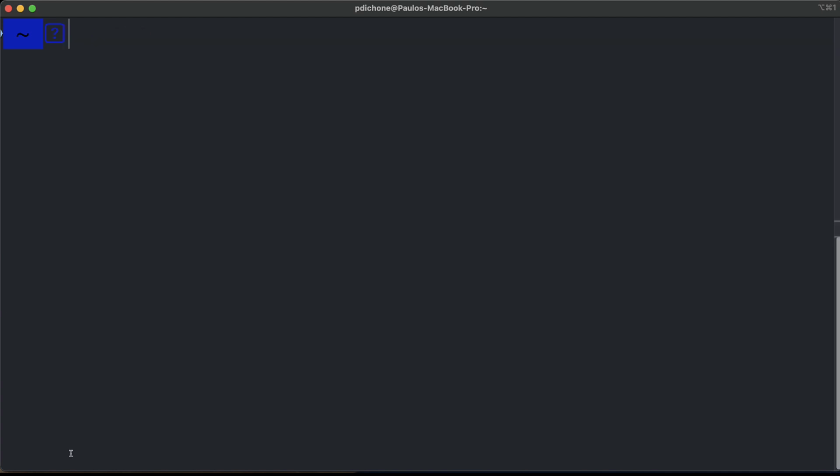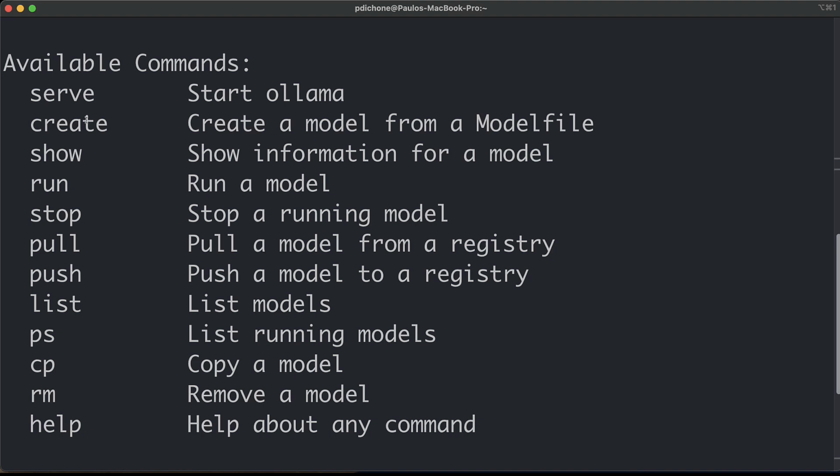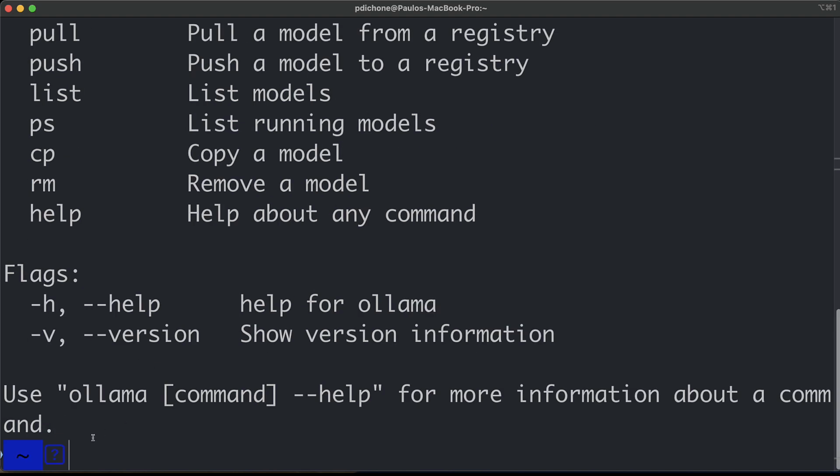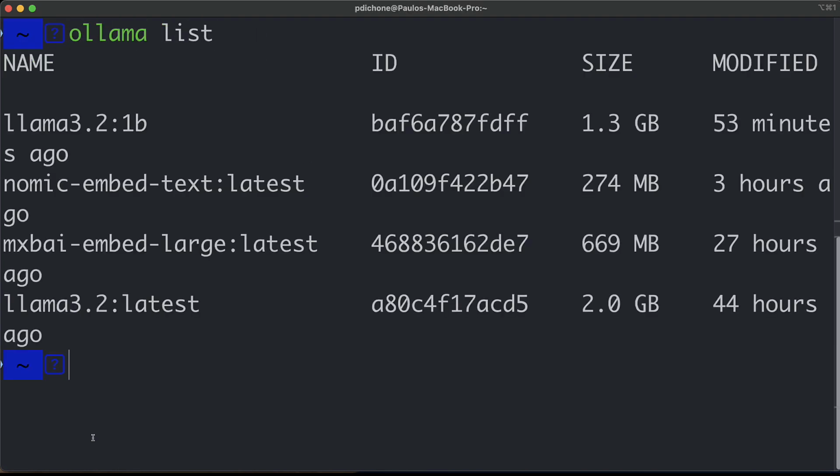Let's say I want to delete or remove a model. I can say ollama rm. Also, I can say ollama help, which is going to give me some of the commands that I can use. We have serve, create, show, run, stop, pull, push, list, which we've seen before, ps, and rm for remove. So let me say ollama list again to show all of the models that we have here.